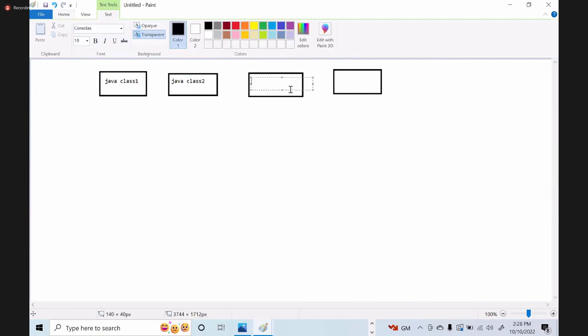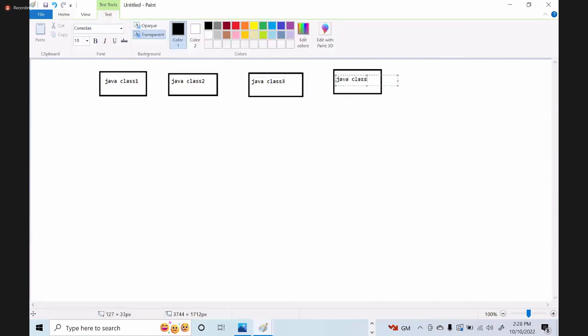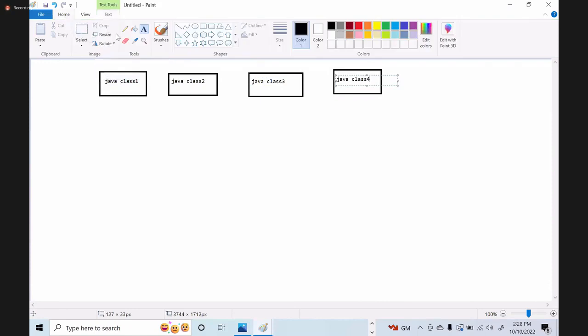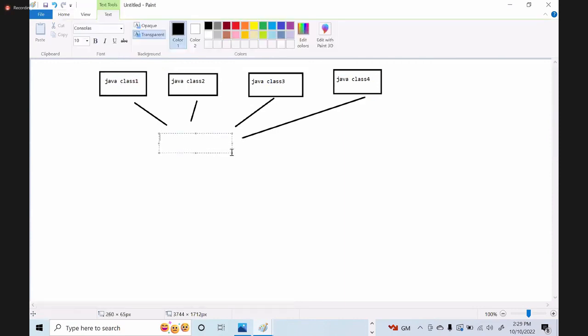Next, Java class 3. Java class 4. These multiple Java classes can combine to a jar file.